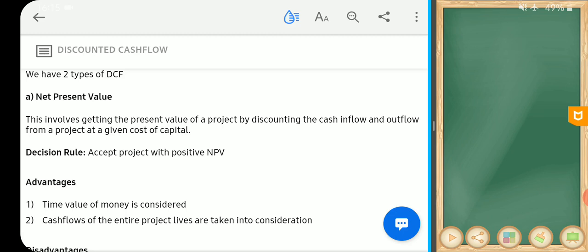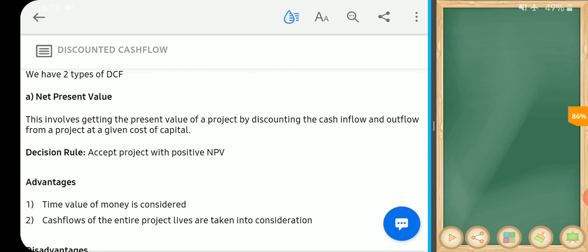Now, whenever you are given this question and you are asked to calculate the NPV, a cost of capital will be given to you, or a discounting rate, which is what we use to calculate. Now, all you need to do is use that particular rate given to you to reduce the value of the money. You need to discount the value of the money, because the value of 10,000 naira now, like I said before, will not be the same value as 10,000 naira in 3 years.